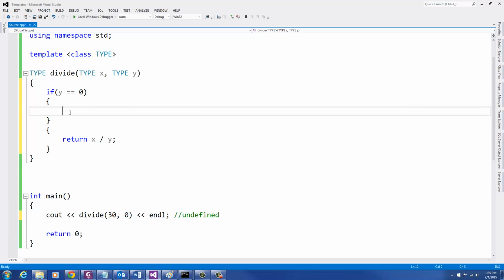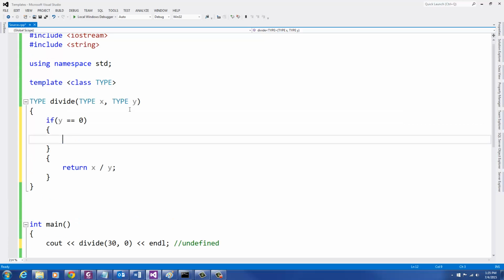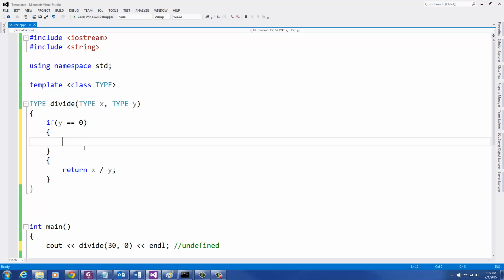Okay, so what we can do is we can create an error message. I'm going to use the data type string for the error, string error, and then I'm going to put something like error, cannot divide by 0.